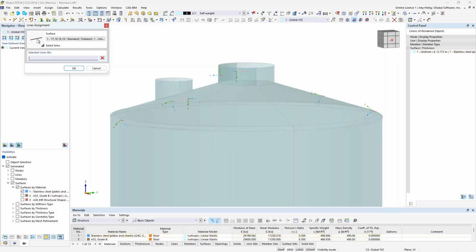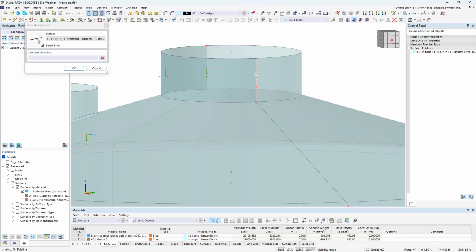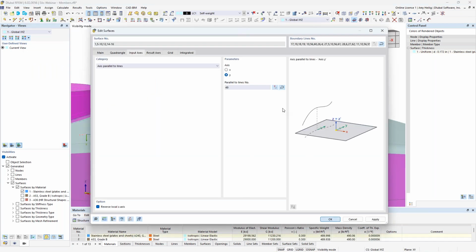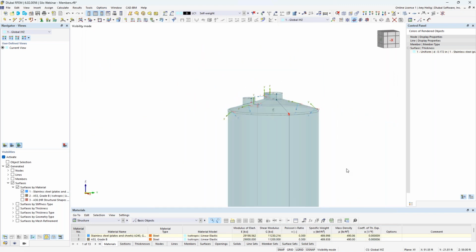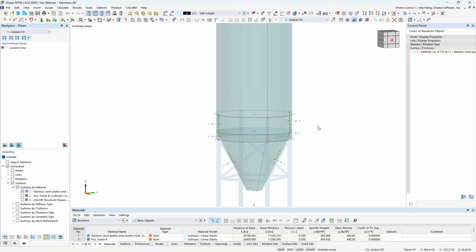So I can graphically select any line within the model. We'll turn on our visibility of our lines and choose this line element here, number 49, for example. Notice when I hover over it, the red arrow is showing me the line orientation from bottom to top, because that will affect how we orient our local y-axes. So I select line number 49, I click OK through these dialog boxes, and now you'll notice that all of my local y-axes are oriented in the vertical direction.